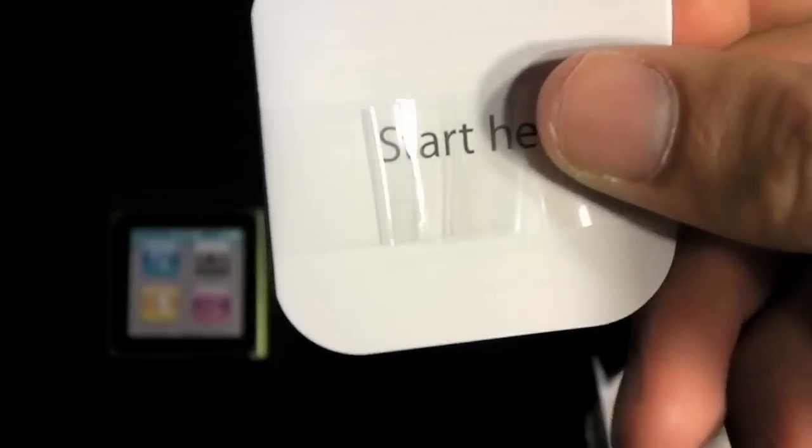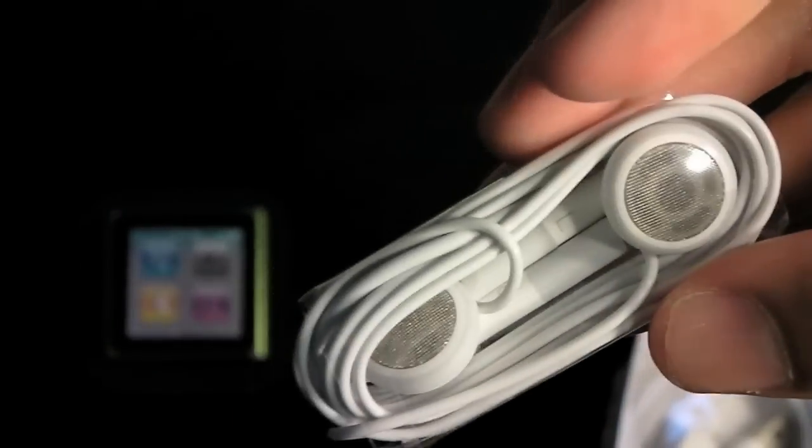I don't really think I'm going to need that. It's an iPod. It's incredibly easy to use. It's not like it's a Zune. Just kidding, just kidding. I don't hate the Zune. The Zune has actually gotten pretty good over the years. Your standard earbuds. My camera's going to focus. There it goes. Nothing too special, but at least they give it to you. Them to you, I should say, plural.